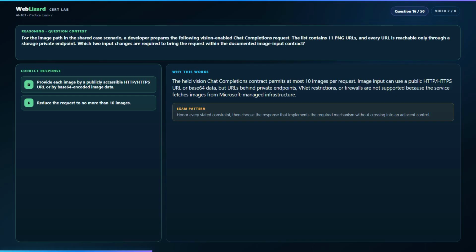Image input can use a public HTTP/HTTPS URL or base64 data, but URLs behind private endpoints, VNet restrictions, or firewalls are not supported because the service fetches images from Microsoft-managed infrastructure. Exam pattern. Diagnose two independent input contract violations in a vision-enabled chat request.